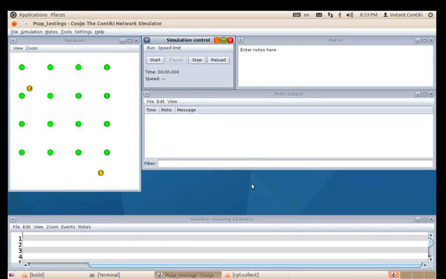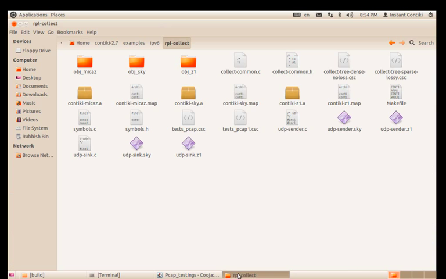But before I start answering those questions, let's look into the initial setup that I've done in the Cooja simulator of Contiki operating system. So what you see in the network window is a set of 18 Z1 motes, where two of the motes are the UDP sink and the rest of the 16 are UDP sender. I'm using RPL collect as an example over here to show you the things. If you have doubts related to why I am using it, you can just have a look into the video that I've posted previously on my channel, and the name of that video is 6LoWPAN in Contiki.